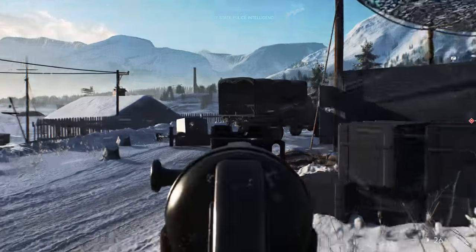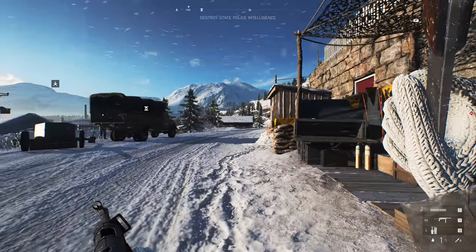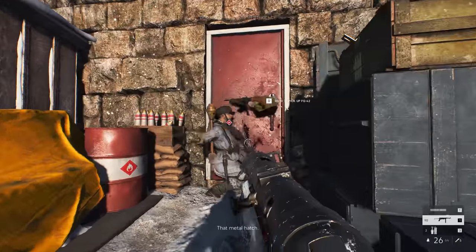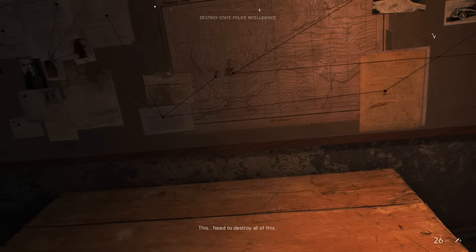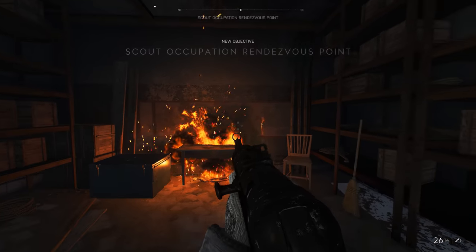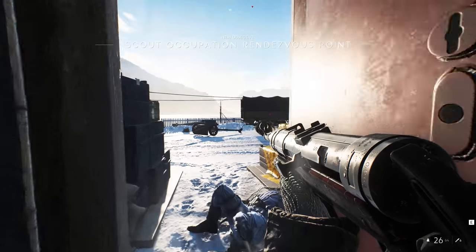We've nearly made it to the bunker, but we've got an enemy behind the truck and one right around the corner. Hello? Unfortunately for them, their back was turned. So we're going to torch all the intelligence here. This tends to alert the guards though.